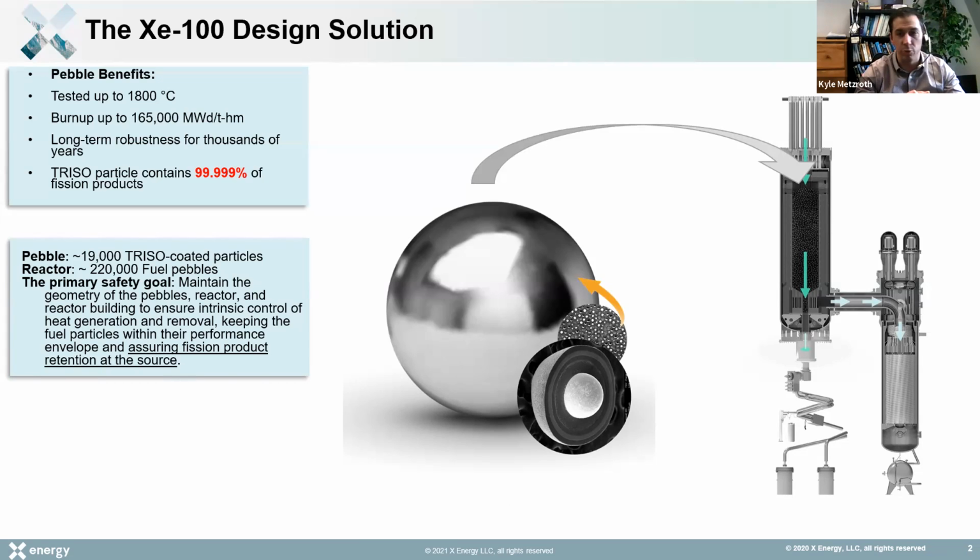So based on TRISO fuel technology, and the TRISO fuel is where a significant amount of the safety case lies. So this figure on the right shows the reactor and steam generator design. This is our primary system. So the pebble bed sits in the center here with graphite reflectors. The flow travels down through the pebble bed, down into this cross vessel, and then into a helical coil steam generator, and then back up an upcomer, and then back into the reactor vessel.